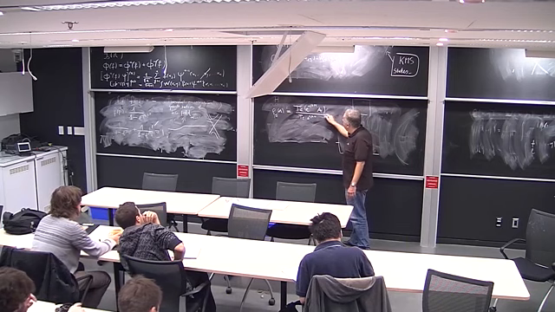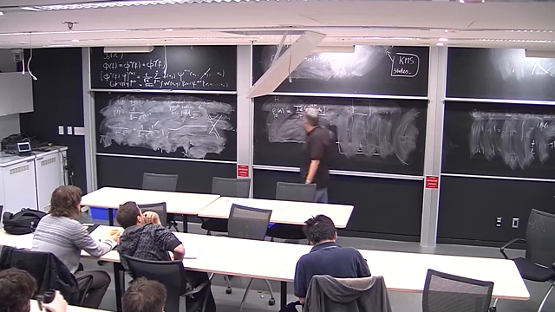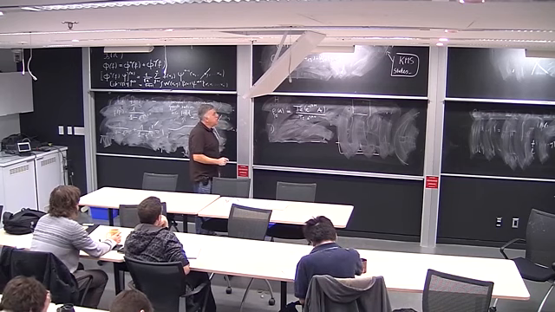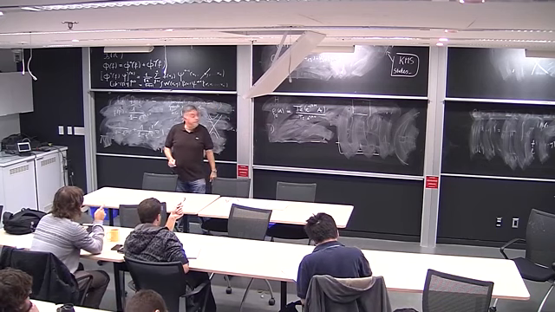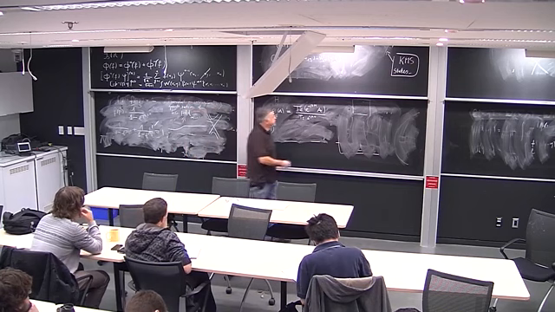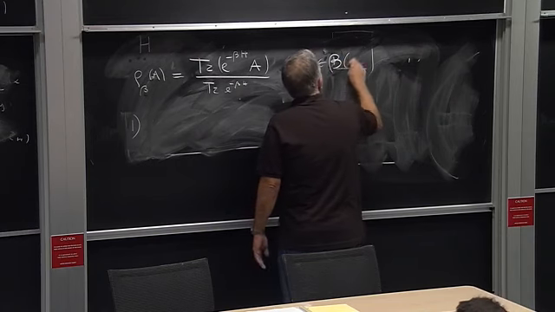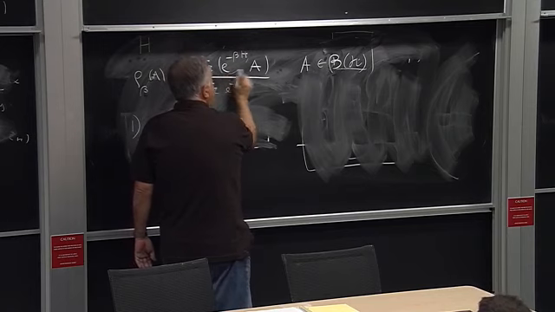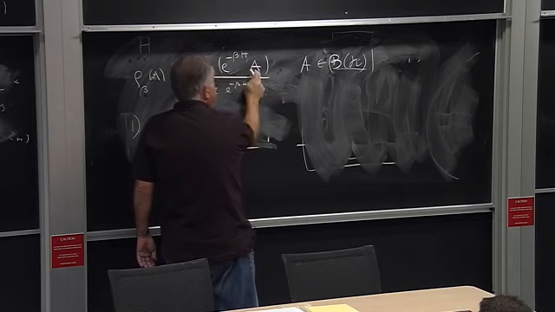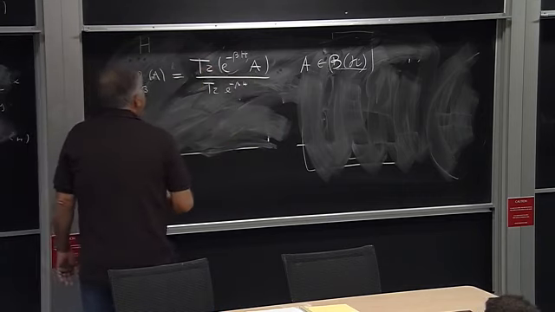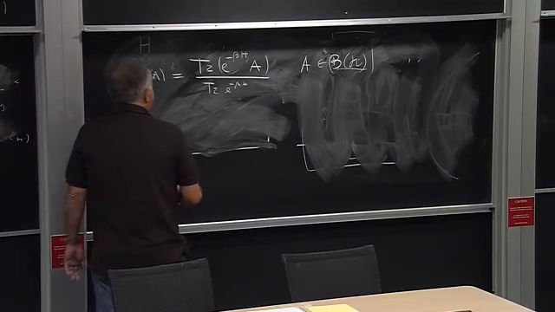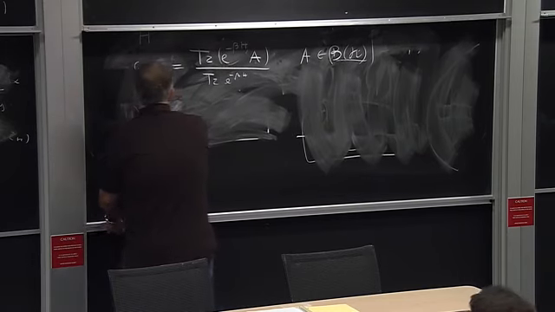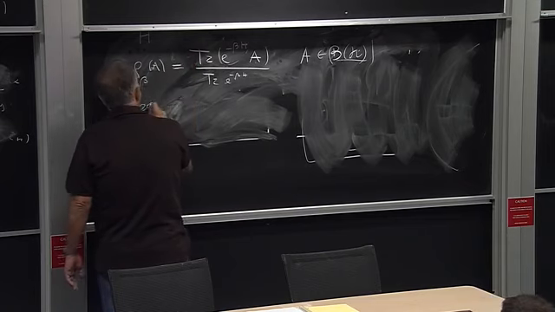These things have problems when you remove the box, but you can characterize this object by using two properties which are very simple to show using this concrete expression. Yes? A is a quantum observable, whatever operator in the bounded operators on the Hilbert space. And if you multiply an operator A by an operator which is trace class, you can take the trace. I mean, if this has a trace, also this has a trace, you can compute it. So how can we characterize the state? There are two crucial properties. Define two functions. So the first thing you need to observe is that KMS states, Gibbs states, are equilibrium states.